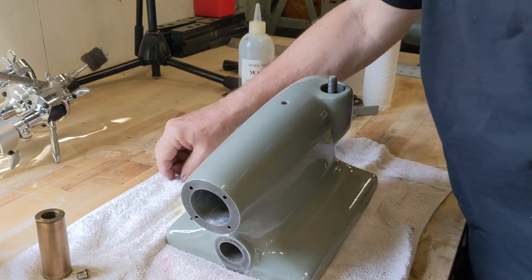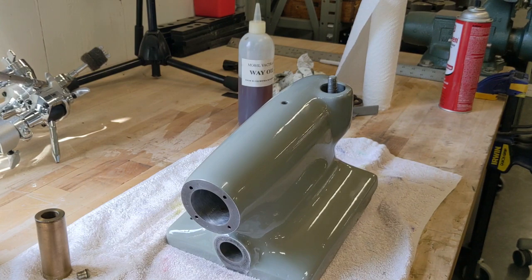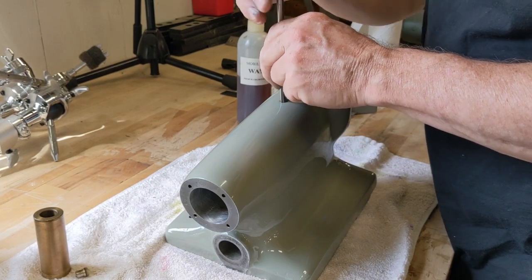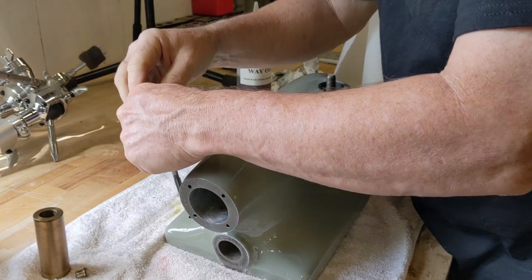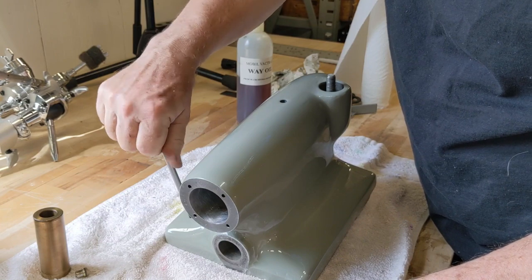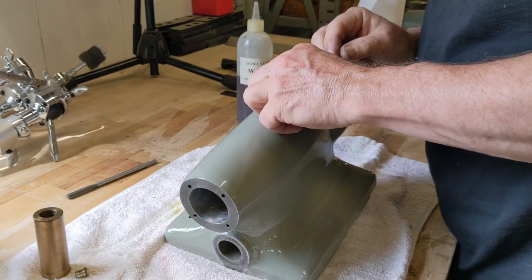a reamer through there, clean that up because I got some paint in there. Even though I plugged them, I do have some paint. So let me go fetch a reamer. All right, so I have a 5/16 reamer. So I'll just run that in here. And there's another oiler down here. Wasn't too bad. Okay, let's see if we can't knock these guys in.